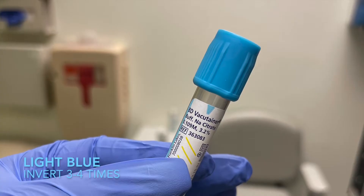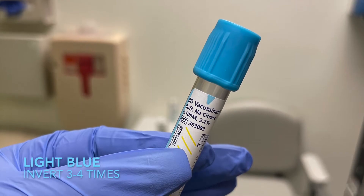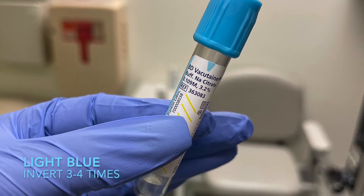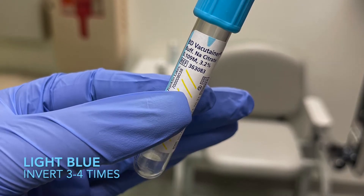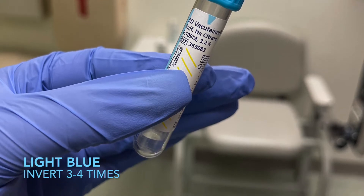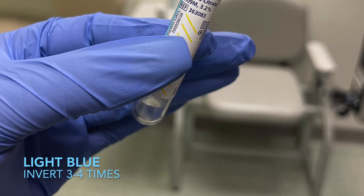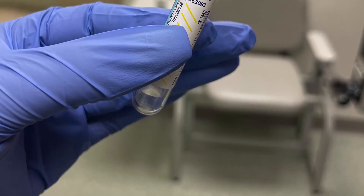It is really easy for the blue top to get clotted, especially if you're using a butterfly needle and the blood is taking forever to come out — just go ahead and do a redraw at another site. The vial must be filled to the line so coag can test it properly; if not, it will be rejected. Do not use any other tube as a waste tube with a butterfly, as you don't want other additives contaminating the vial. Tests included are heparin assay, PT, PTT-INR, and a DIC screen.